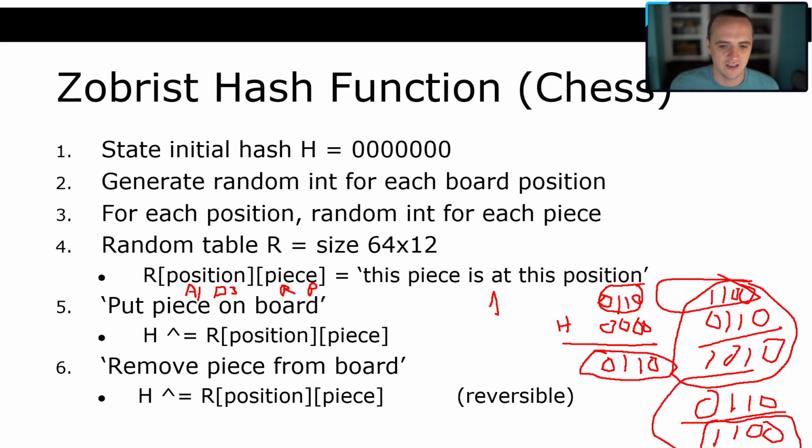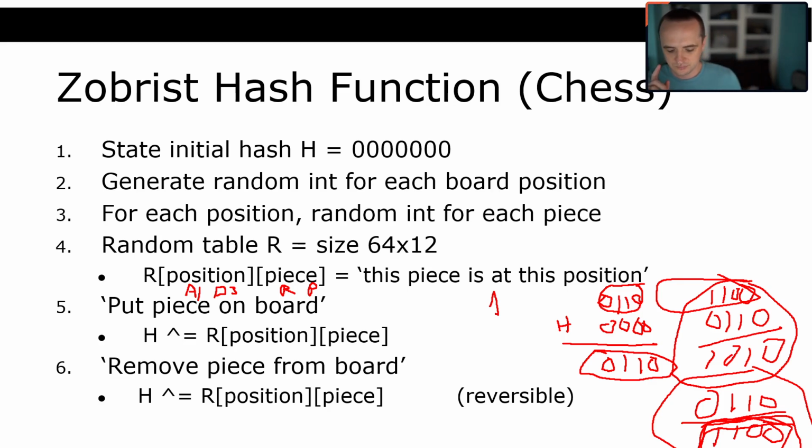Here, we could easily have hash collisions. But if you make these random numbers random enough and you make them large enough, you very rarely have hash collisions. So what you can do then is use this hash value as the index into a lookup table, and then you can store some data there about the current state of the chessboard. So that is the Zobrist hash function. It is super cool. I love that function.